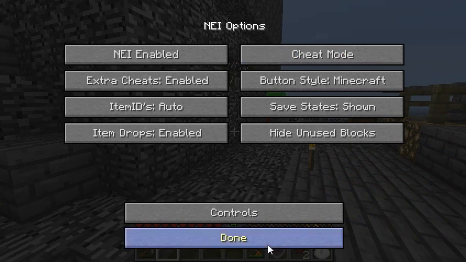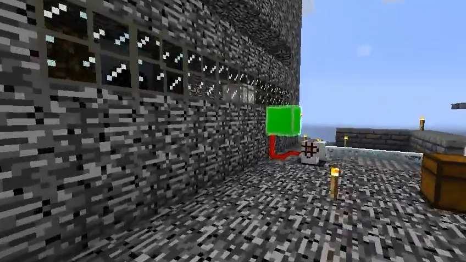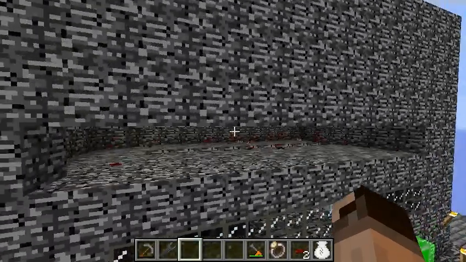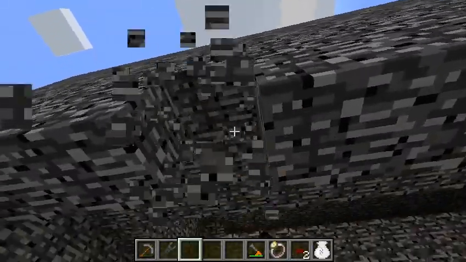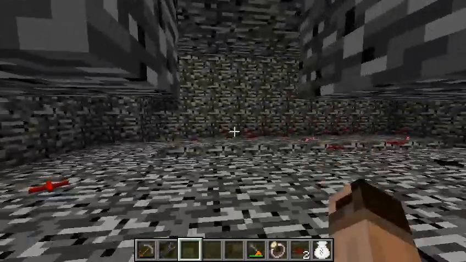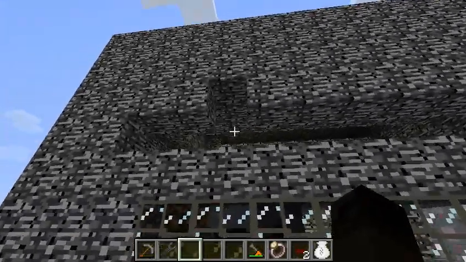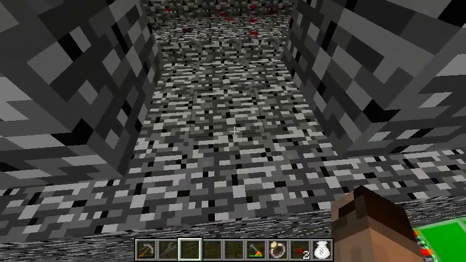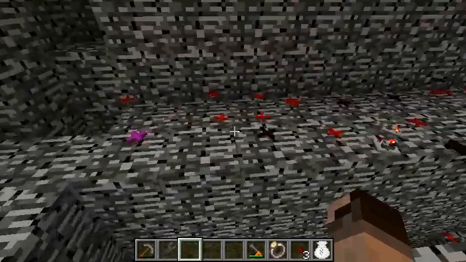Let's get on cheat mode and creative and also F1 so we can see what we are doing. Just that one. Whoop, pardon, come on. Ugh. Why is it so hard? I want to go in, please. There we go.